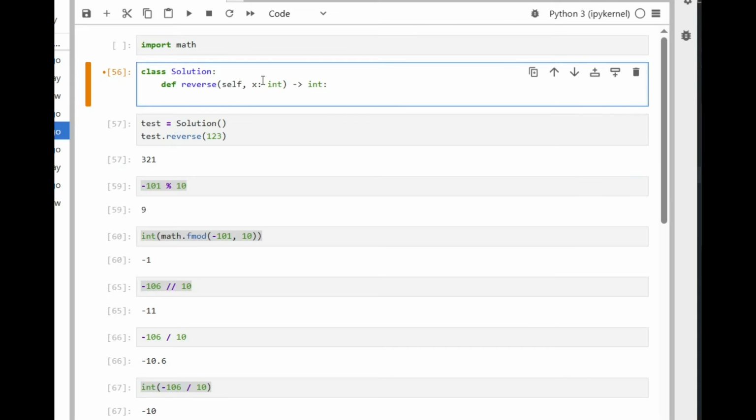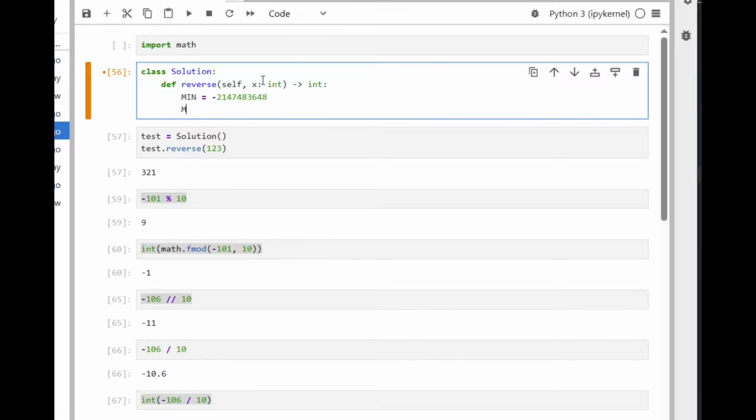Okay, so first we define the min, which equals minus 2147483648, and the max will equal 2147483647.